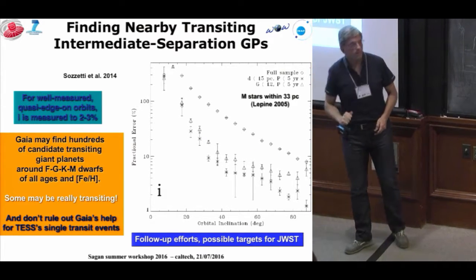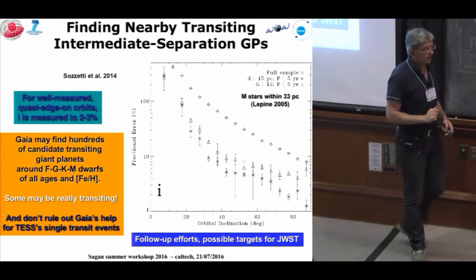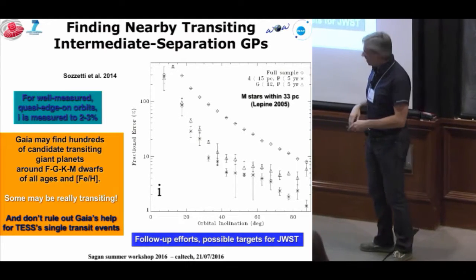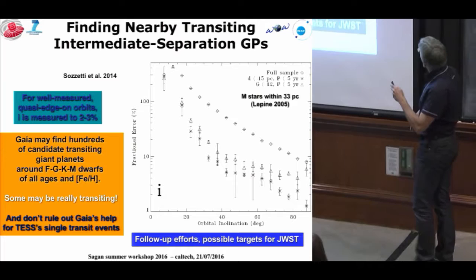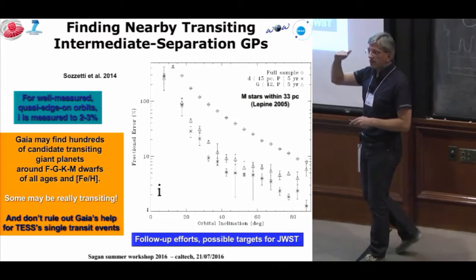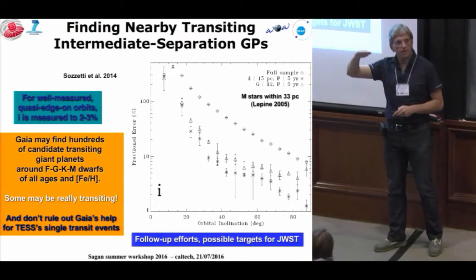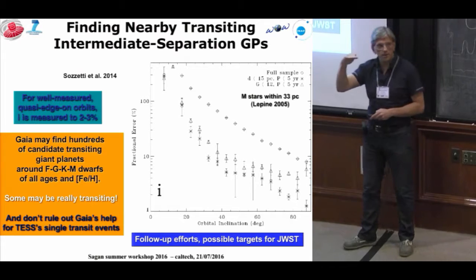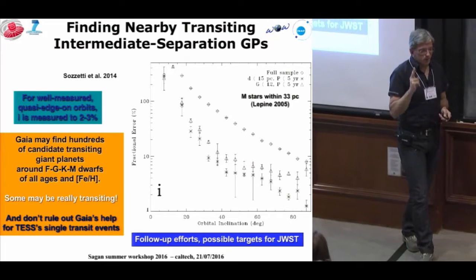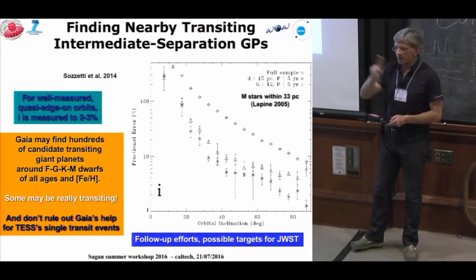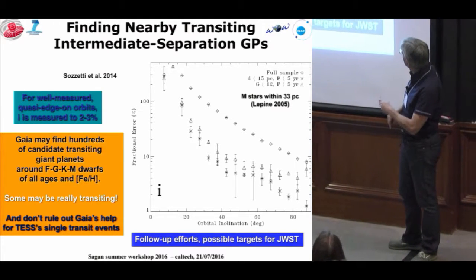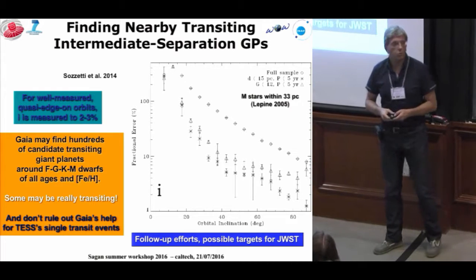And there may even be some interesting news that Gaia could deliver to you in terms of transiting systems further out. If the object is well sampled, and the star is relatively bright and not very far away, a quasi-edge-on solution with an inclination angle in the orbital solution close to 90 degrees may be found by Gaia with an uncertainty of maybe a degree or two. This tells you that the planet is potentially a transiting planet candidate. And this could be the case for objects with maybe 1 or 2 years of period, or maybe 3.